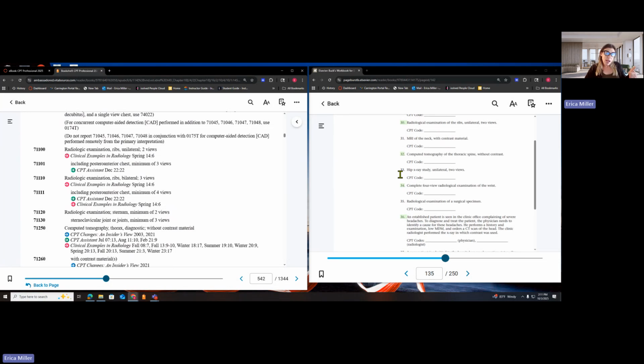So the index is a great starting point. Find the main term for your procedure, or go to your anatomic site and then look for all the services that can be performed on that anatomic site. I prefer to always search by service, by procedure description, or by anatomic site. And then of course you can search by condition, like abscess or hernia, but that would be a third option to my recommended top 2.